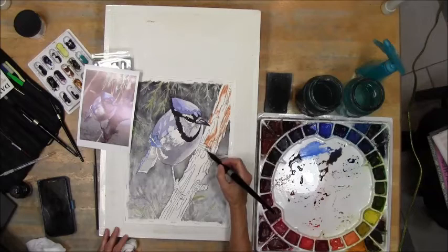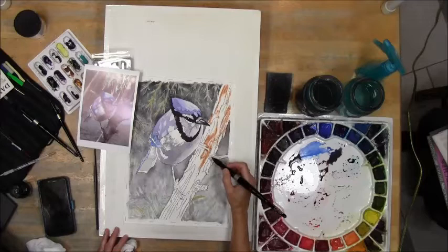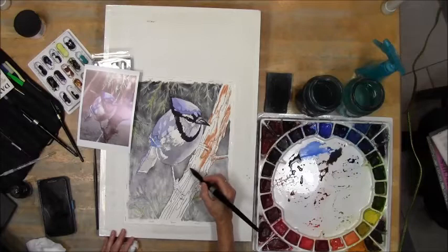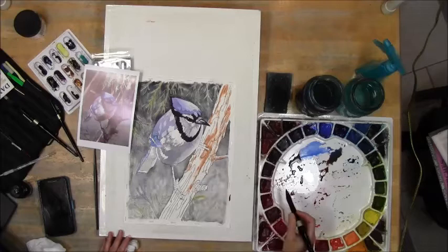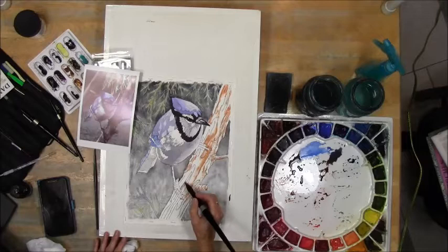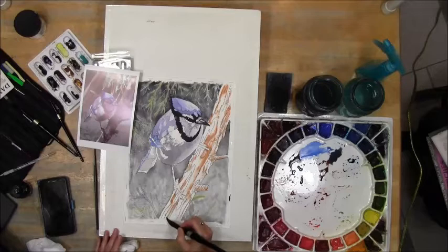All right, and I'll bring some down there. And this warm on this branch can really help with the overall feel of the painting, because it was feeling very cool. So having this on there is a nice counterpoint to the coolness of the Blue Jay. All right, I'm trying to get this on kind of quickly. So I'm using this as a guide, but I don't have to do exactly as it's got. More just, I don't want to make the whole thing burnt.